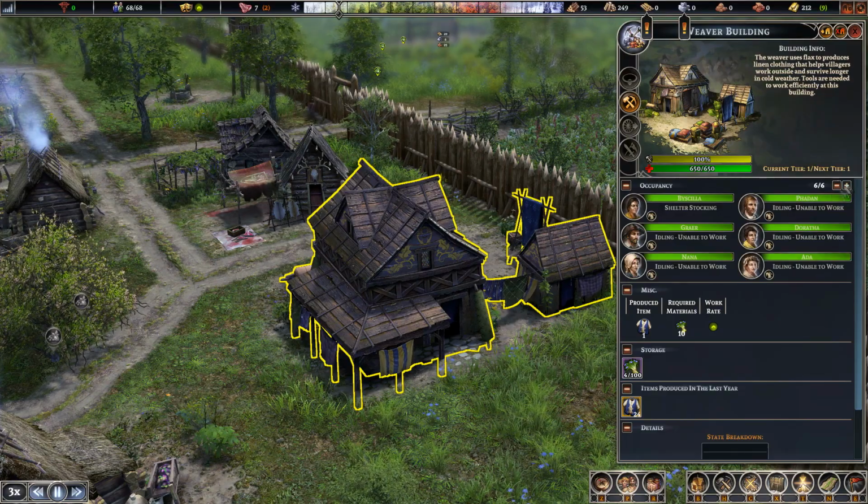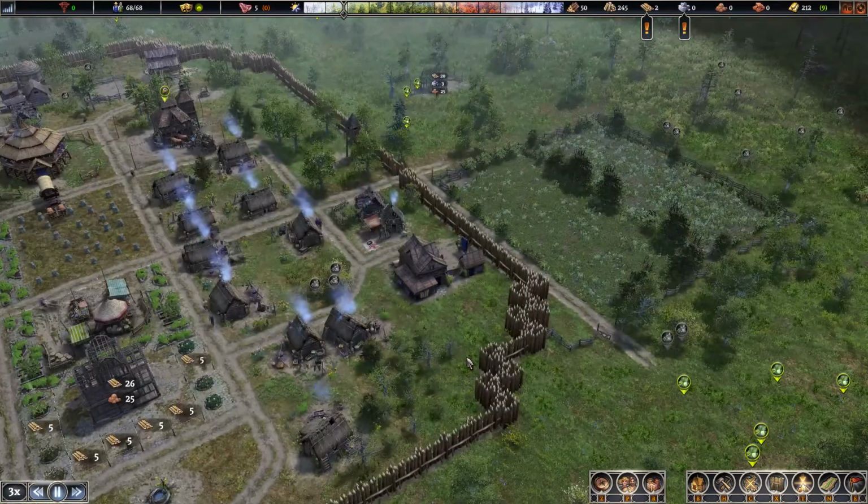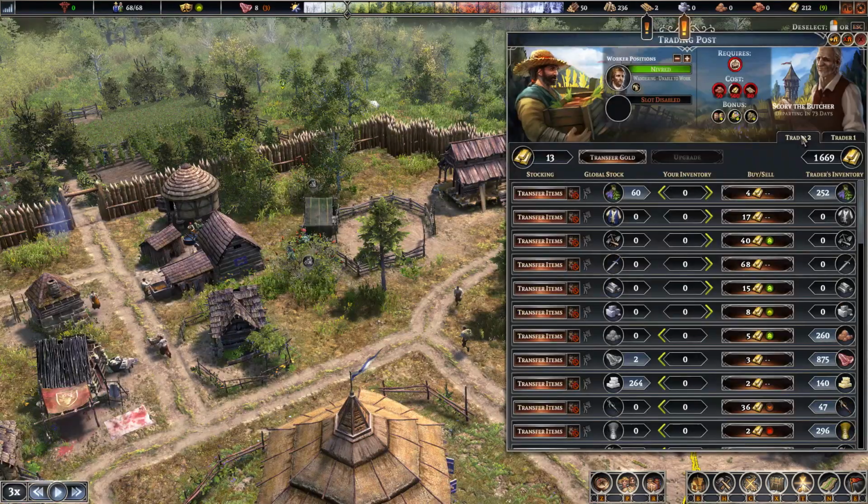Wait, you know what? I'm going to put more people over here. There you go. How much flux do I have? I have none! That would explain why those guys are slacking around! I see! A new trader has arrived! Let's see, trader number 2. Come on!